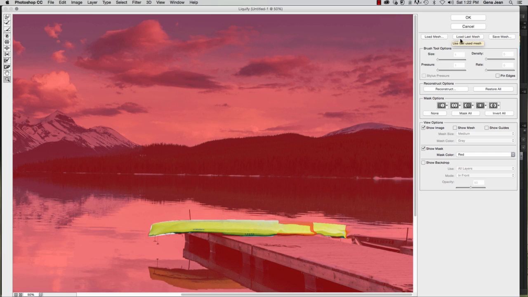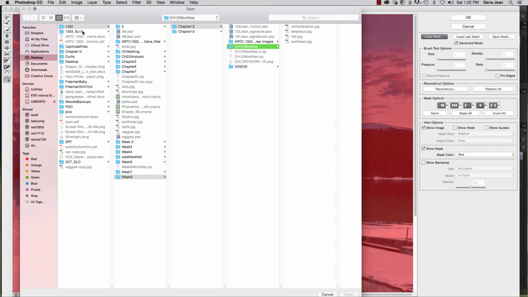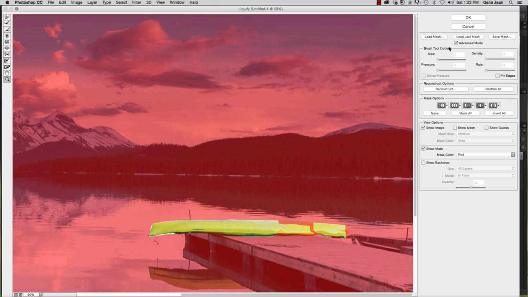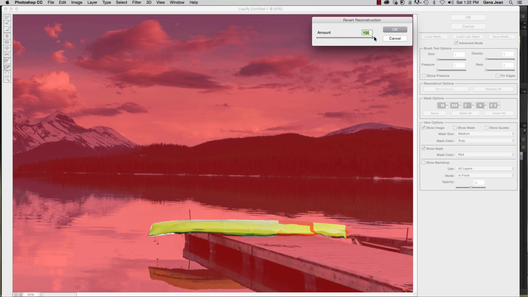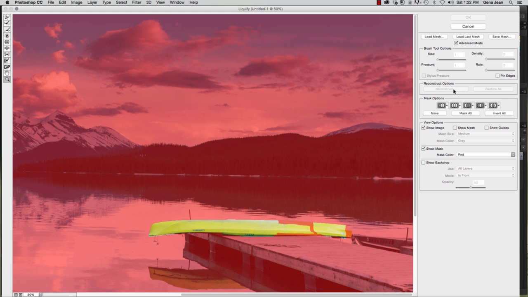Over to the right, you can see where you have a lot of different options and sliders that you can play with. You're not going to have to do anything with Liquify for an assignment, and so you can load a mesh if you had a pre-selected selection or something you wanted to load in. You're able to use that here. You can select Reconstruct. If you want to reconstruct your image, you can do so here and cancel. Or you can select Restore All, and that cancels out all of the changes you've made and allows you to start from scratch as well. I'm going to cancel out of that.